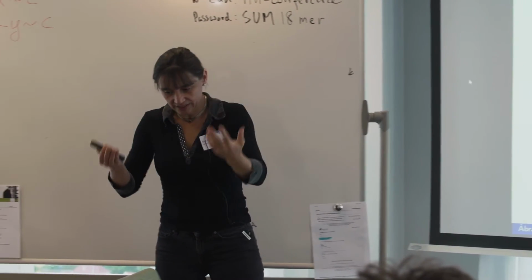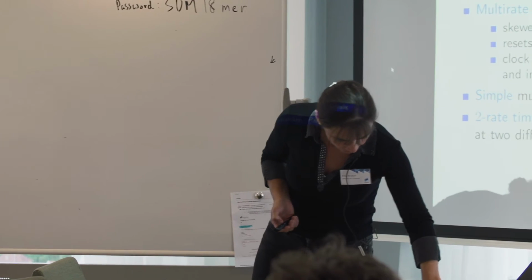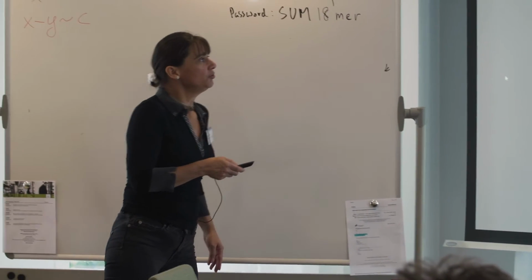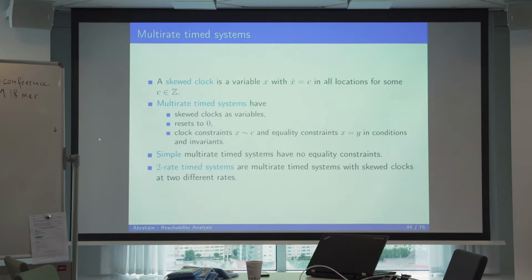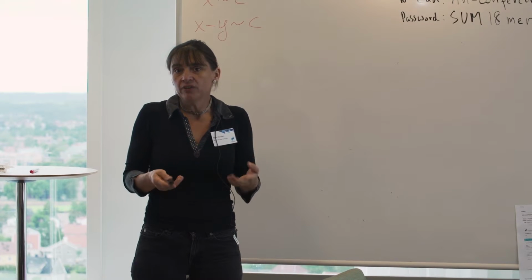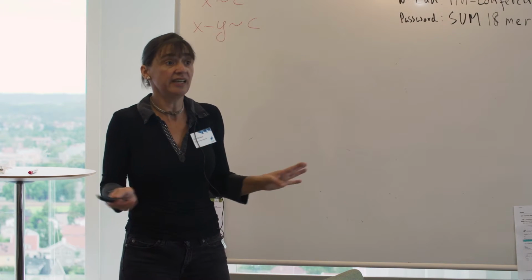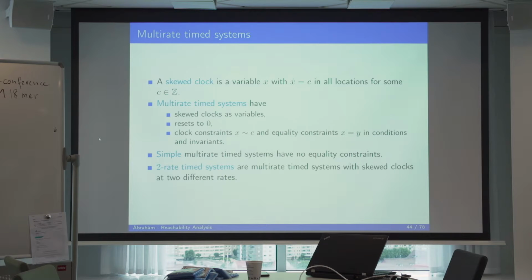Now, let us go one step further where we get to undecidability, to show you also an undecidability proof. A skewed clock, we already know from rectangular automata. So the derivative is a constant. It means it runs at a constant rate, in all locations the same rate. Like for a watch, the derivative is always 1. Now, for example, I have a clock that runs twice as fast, then the derivative is 2 in all locations. It does not change. It always runs at the same speed, but it is not necessarily 1. This is a skewed clock.